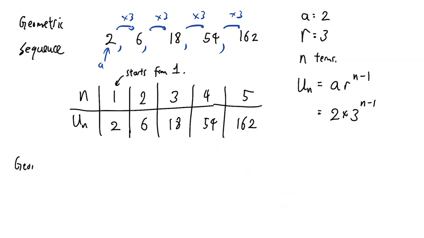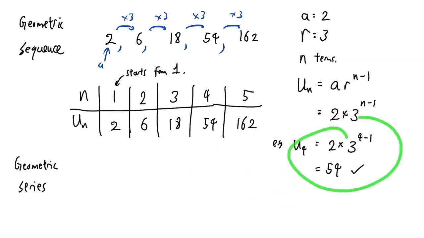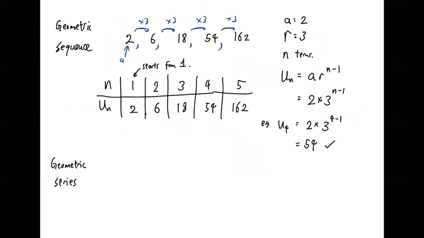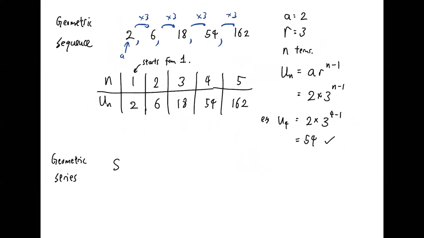Now we move on to geometric series. So geometric series is basically asking you, instead of finding out a specific term, right? Okay, actually, how do we get 54 using a formula? Let's just do it quickly. I go back to geometric sequence first before I move on. So U4 is equals to 2 times 3 to the power of, in this case, 4 minus 1. You'll get 54. Is that okay? Yeah, can. I mean, n equal to 4. Okay, now moving on to geometric series. For geometric series, we're basically asking you, if we add up Sn, meaning up to n terms.